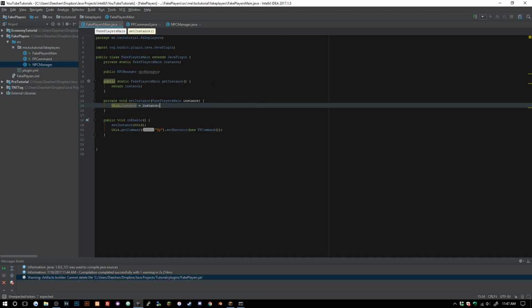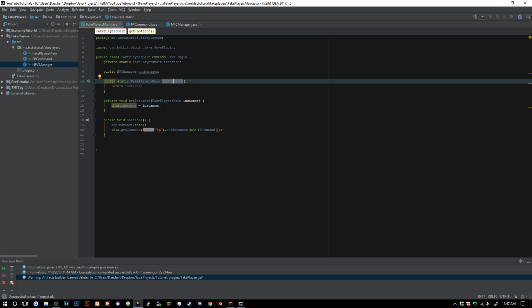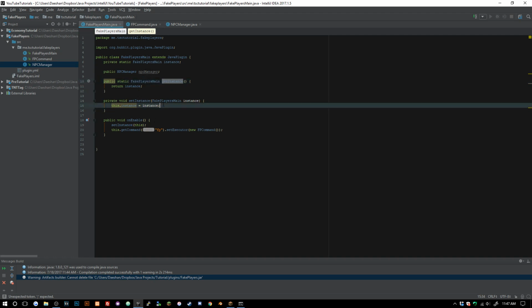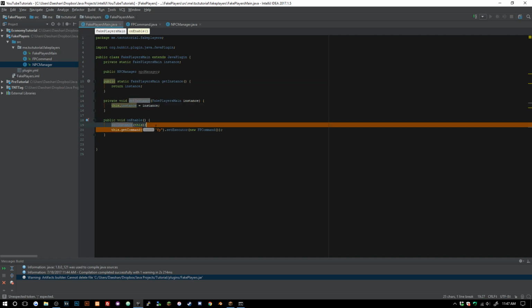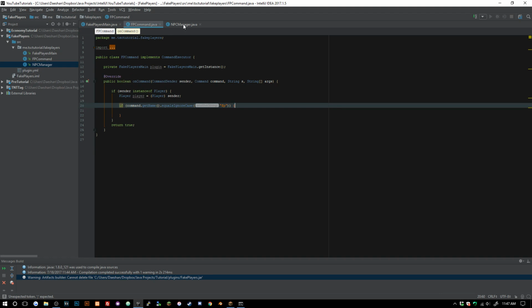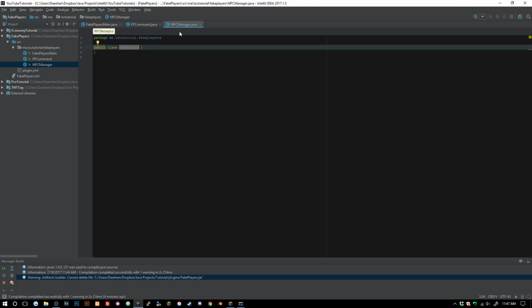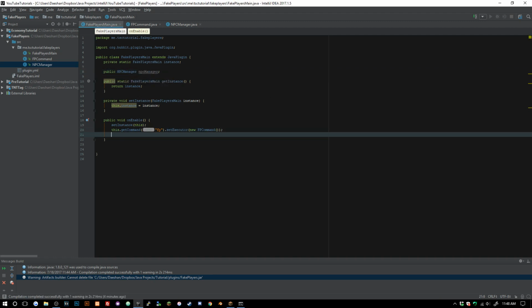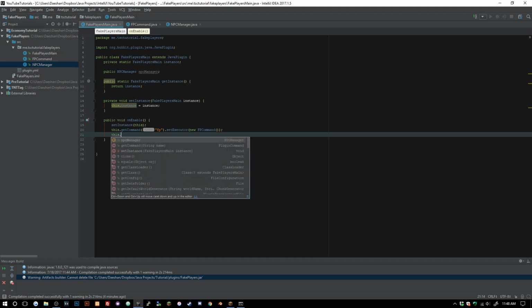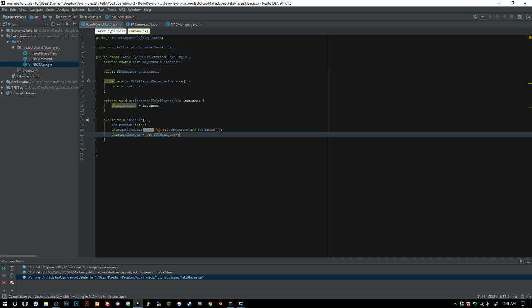I've already set up a plugin here. You guys can go ahead and just copy what's on the screen now. Basically just set up an instance of our main class so we can reference it for other classes. We just did a basic getter and setter, and then we set the instance and set up a command which we have right here, and then we have this class here called NPC manager. Obviously all these classes you can name whatever you like. These are just the names that I chose because they are the most fitting. So first things first, we are going to make an instance of our NPC manager so we can reference that. So we're just going to say this.npcManager equals new NPCManager.